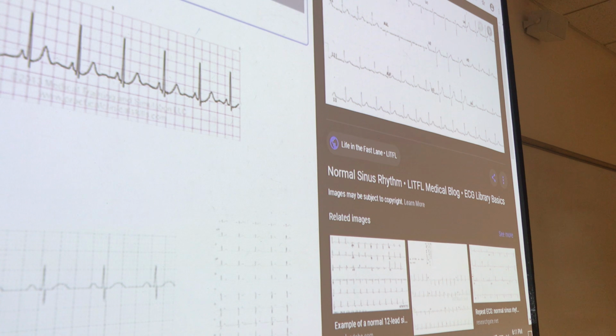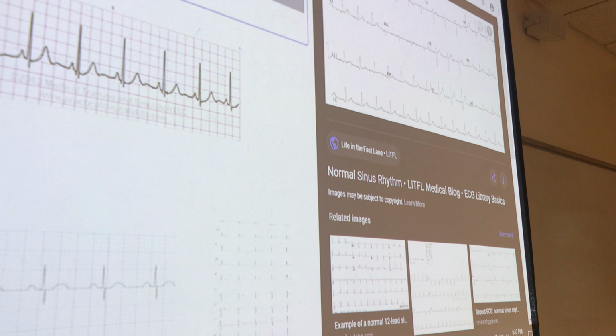So if the electrode is further down on that side and it's following the pathway of the electrical impulse, like the first 3 right here, when we measure it, the deflection moves upwards. When we have waveforms that are downwards like this, that's because it's on the back of our heart. So it's moving away from the electrode. As it moves away from the electrode and not towards it, then it deflects downwards.